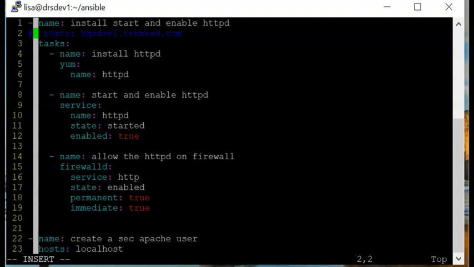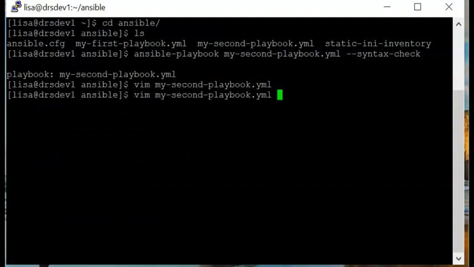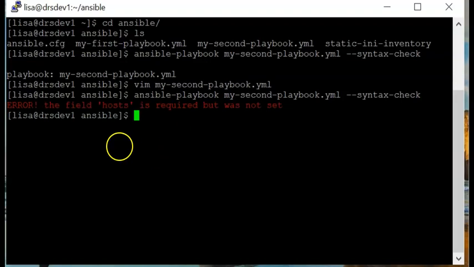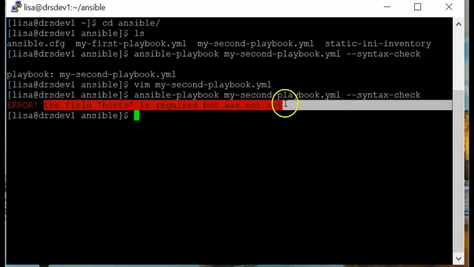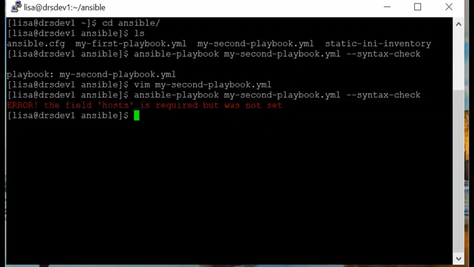I'm removing this host here, and let's save this file. Let's run the playbook syntax check again. You can see an error: the field host is required but was not set. You can begin to see different errors if your syntax is not correct.